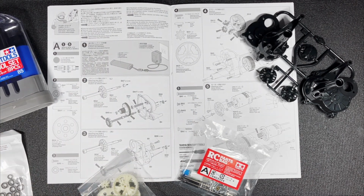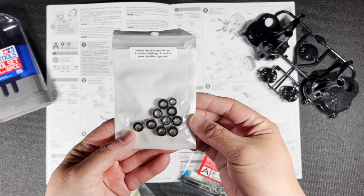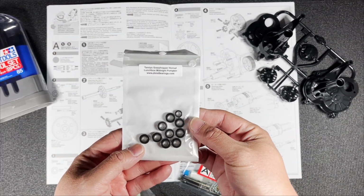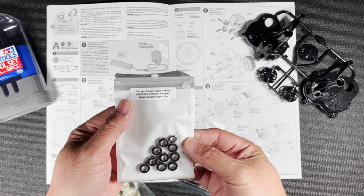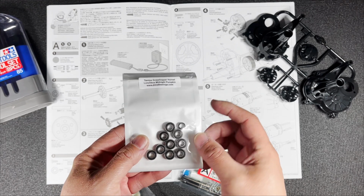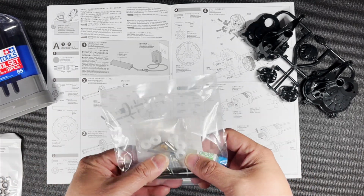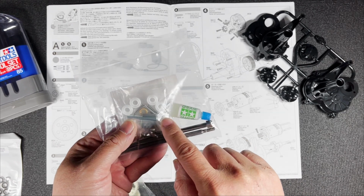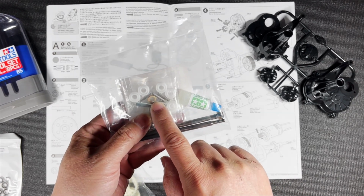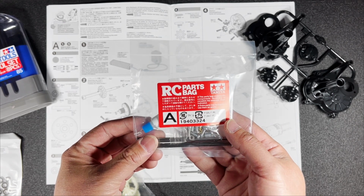The one thing you may not have, but I recommend that you do, is a set of ball bearings. So this one is made specifically for the Grasshopper and Grasshopper II. It contains all the ball bearings that you need for this kit to replace these plastic bushings and that one metal bearing right there. That's essential for performance as well as longevity for the kit.